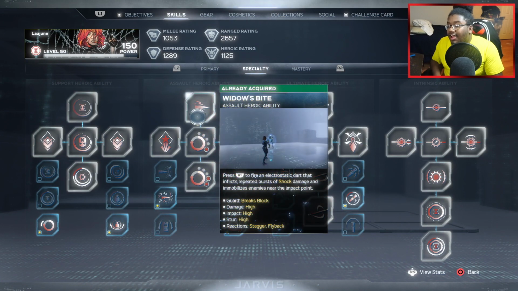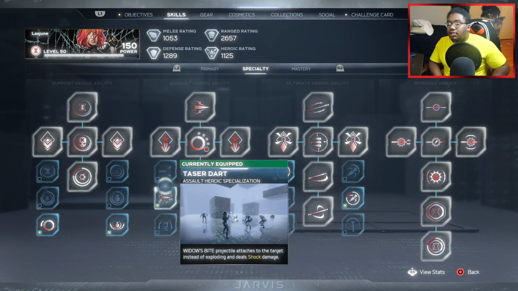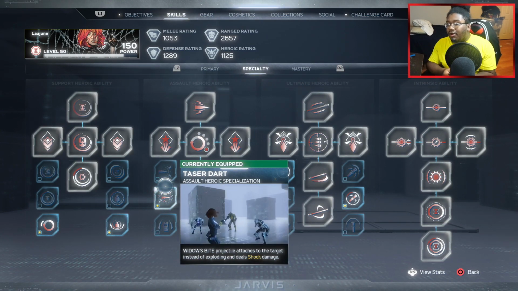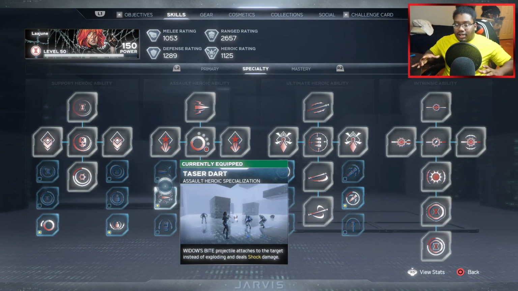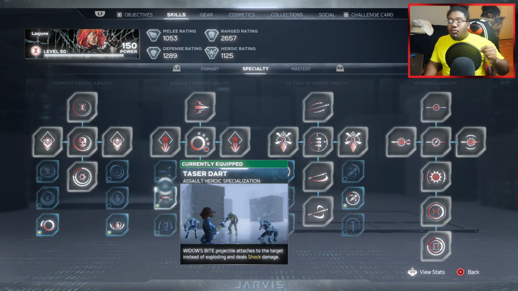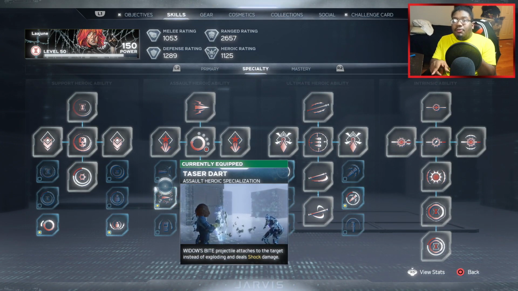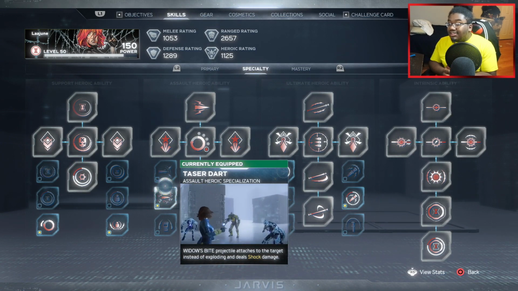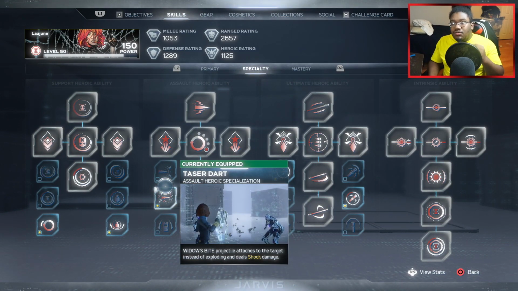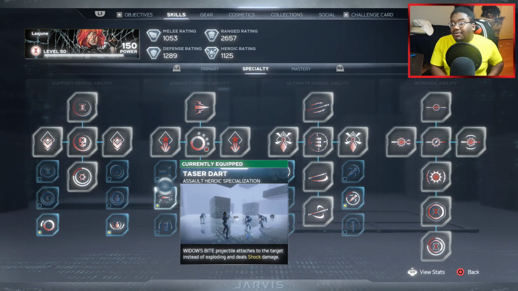Now for the Widow's Bite, I 100% would recommend running these ones I have right here, the Taser Dart. Basically, you shoot at one target and it inflicts shock damage. So the thing is, if you didn't know about this, if you have some enemies that are real close to each other, and you hit one person with the Widow's Bite, with the taser dart, they will be affected by the shock damage as well. They will have the shock applied to them as well. So even though it says it only does for one target, if they're really close to each other, then you could instantly get 3 shock status effects on both of the enemies. So it's really good, to be honest.